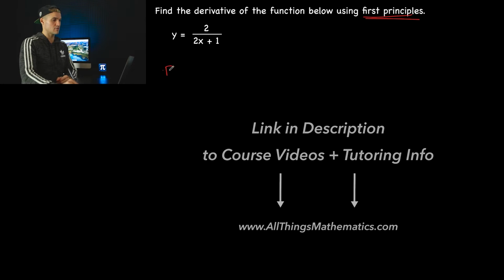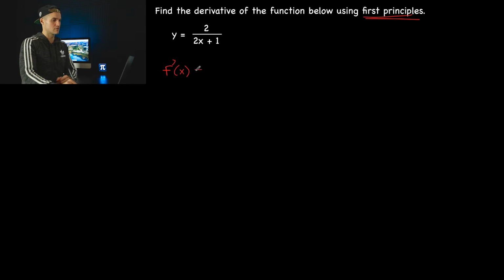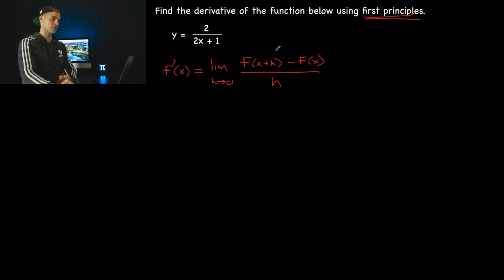And if you remember the derivative using first principles from the lecture videos, it's basically that difference quotient, right? The limit as h approaches 0 of f of x plus h minus f of x all over h, like that. We're going to have to use that fundamental definition. You can't just do this with quotient rule or with chain rule. You've got to put it through this if you see them asking by first principles, right?